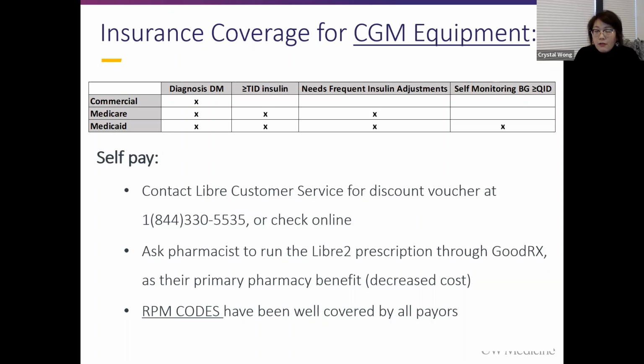And then just FYI, after that ball of wax, some patients may actually just be motivated to pay cash for this, because it is a lot of hoops to jump through, or maybe they don't actually meet criteria. Maybe they are Medicaid and are not on insulin. I actually have a patient like this. I wrote her prescription about 4 weeks ago, and she was able to go to the LibreView website and get some coupons, and she got 2 for free.